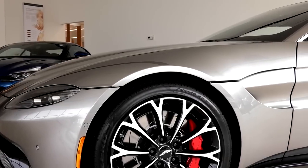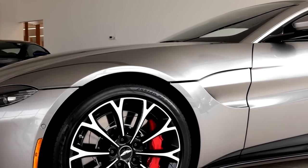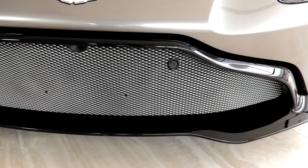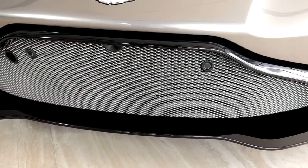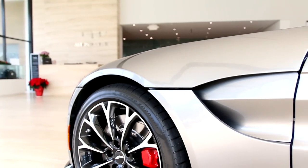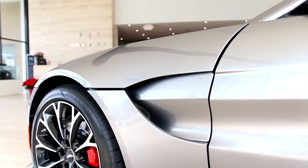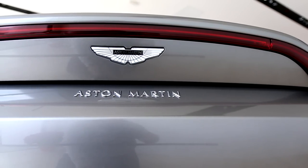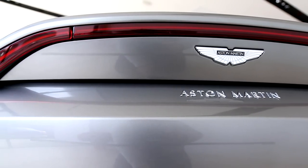The sleek exterior is meant to be both graceful and functional. The front splitter channels airflow beneath the car, and there, cool air is directed wherever it's needed. The side gills behind the front wheels allow air pressure to escape, and along with the sweep at the rear of the vehicle, they contribute significant downforce.